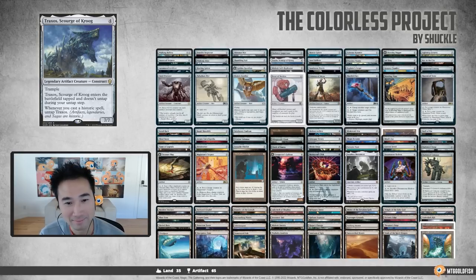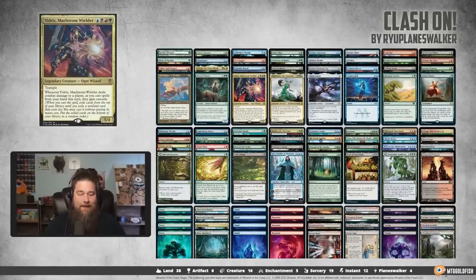We got Seth. What are you running and who submitted it? So normally on Commander Clash, we try to avoid being the person that has to say Clash on, but this week I am embracing the cringe. This is a deck from Ryu Planeswalker. They've sent it to me multiple times, and I always say, remind me next time. It just barely gets beat out by something else.